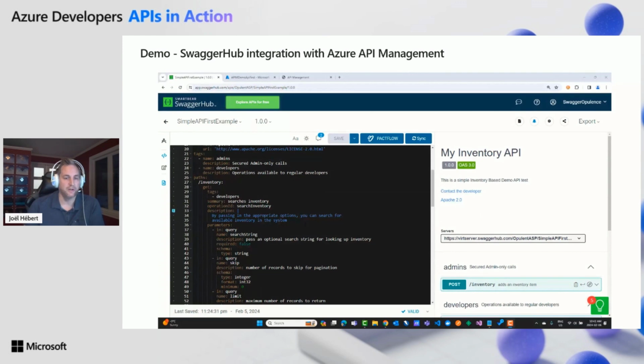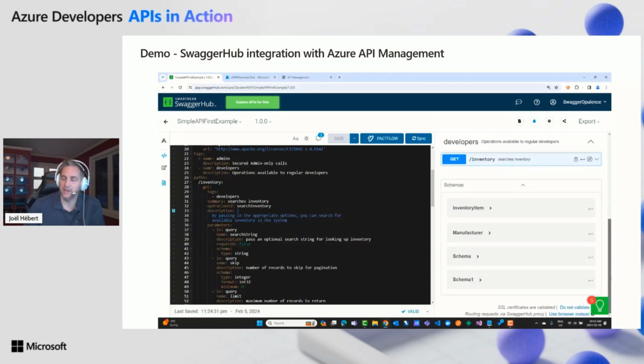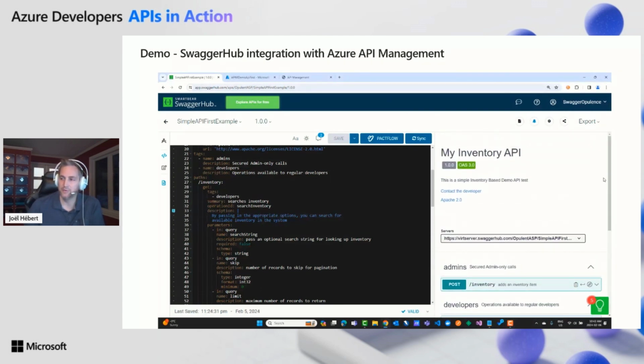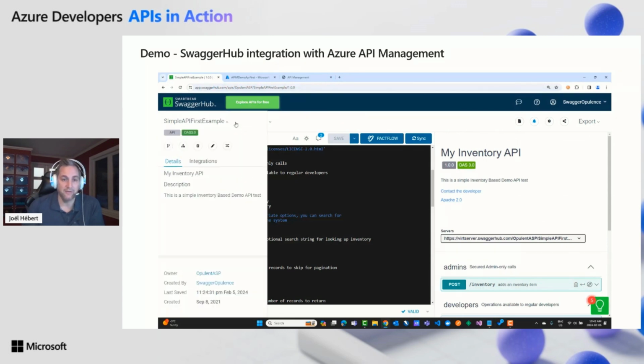Both affect each other. On the left-hand side, a change will come and affect the view that we see here. On the right-hand side, where we can try the API, we may peruse it, and definitely we can send it to mock endpoints. But our goal is to send this API spec here to Azure API Management to enable API first design. So let's take a look at the integration.